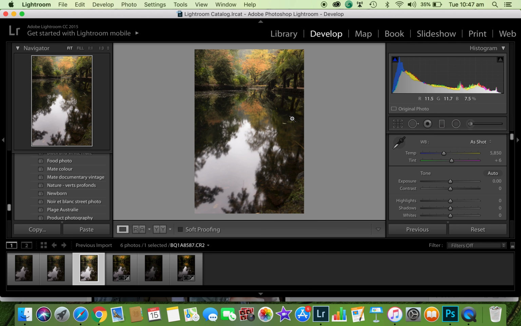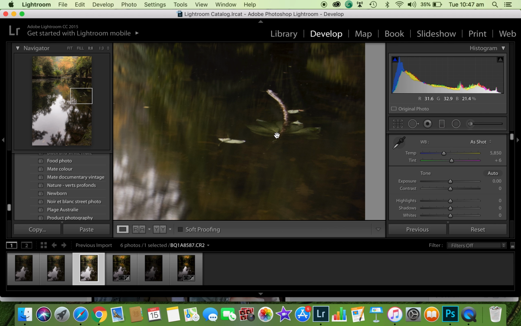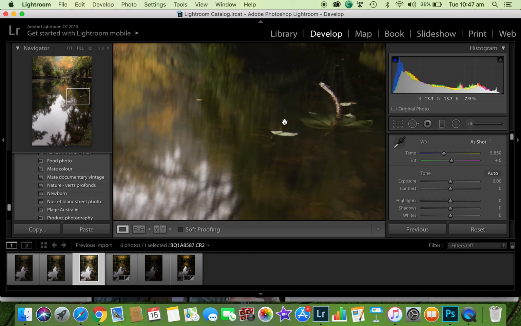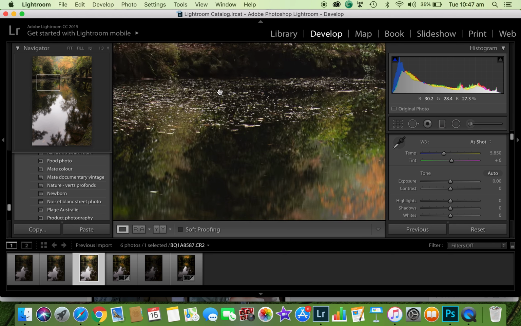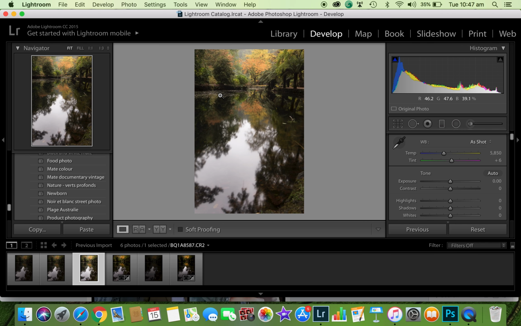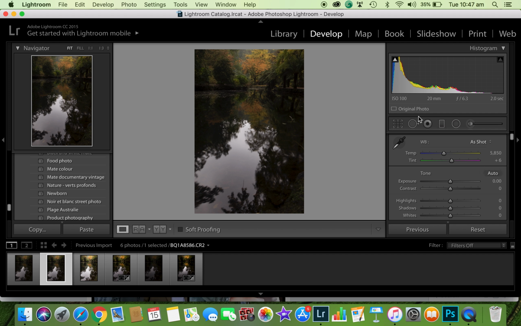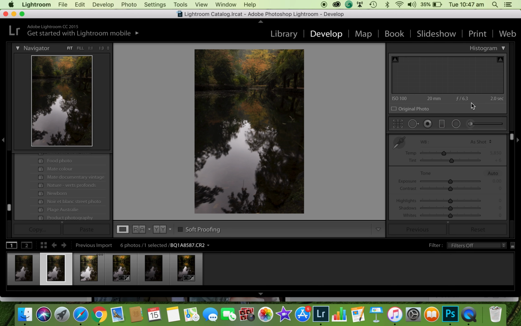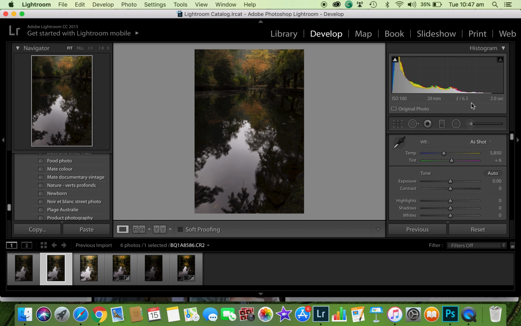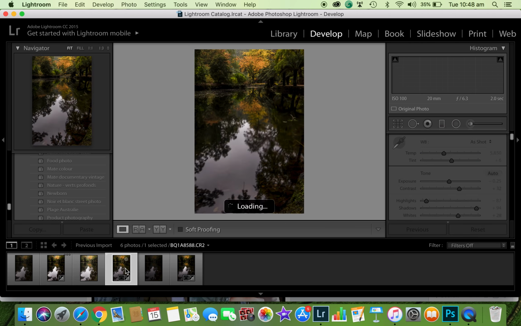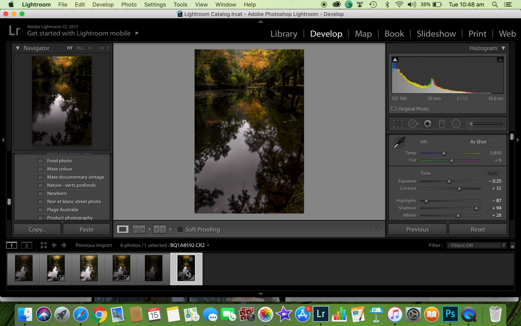Not sure I like this one so much. You see the problem with long exposure, if you have something swimming on the water, well, when it's 5 seconds, they move. It's not too bad, but yeah, not sure about this one. This picture, 2 seconds, 6.3 for the aperture. And this one. I really think I'm gonna do a copy paste again. See how that goes. I really like either this one or this one.